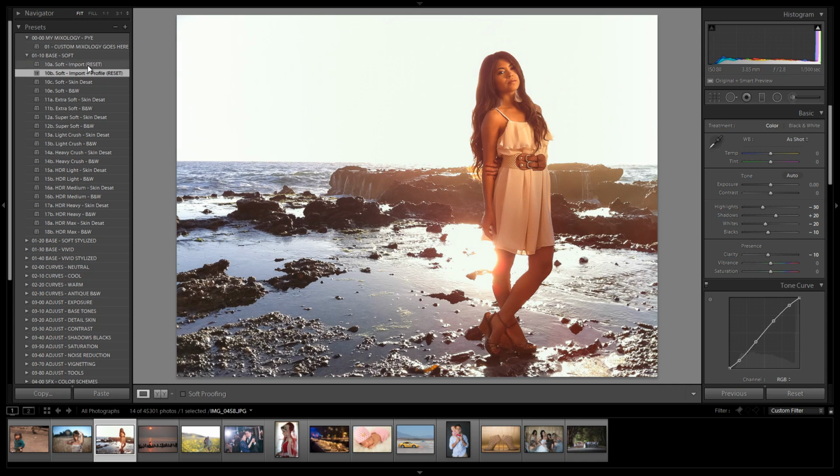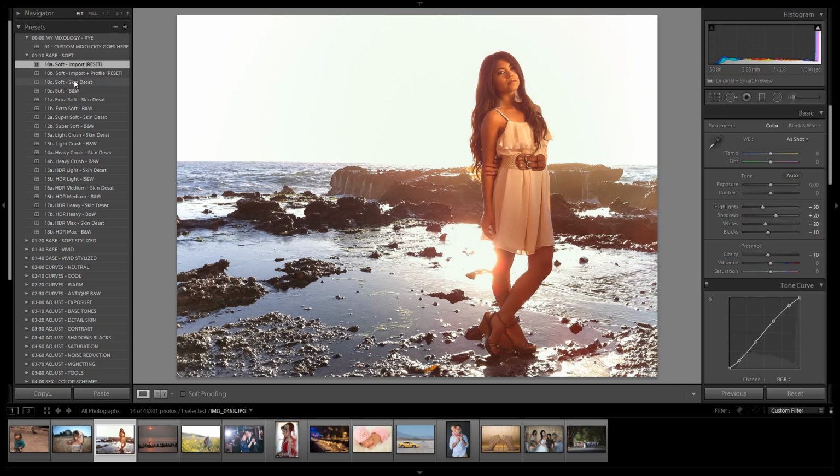Both of these presets are reset presets, and that kind of rhymed. I like that. A reset preset is going to take everything back to the original import version of that image, and it's going to reset everything out. If it doesn't say reset next to it, it will not. With any of these beyond that, it's not going to change our white balance and our exposure. That way, when you flip through these different presets, it'll change everything else other than white balance and exposure, and you can get a quick idea of these different looks.